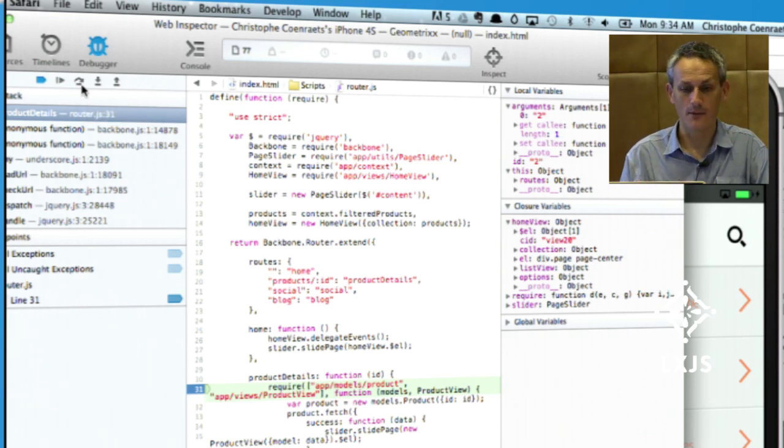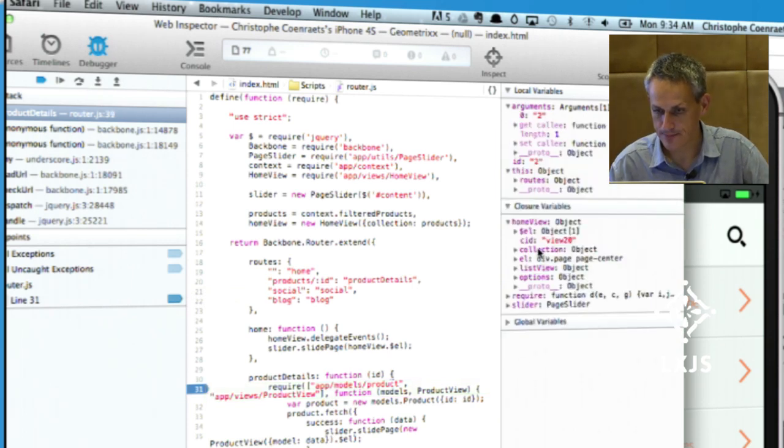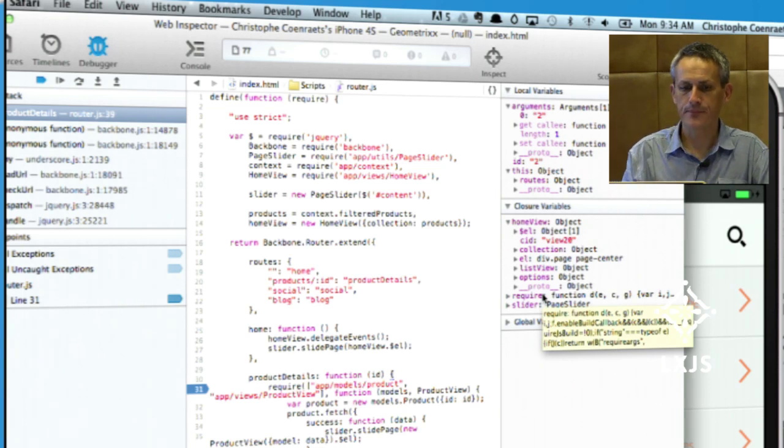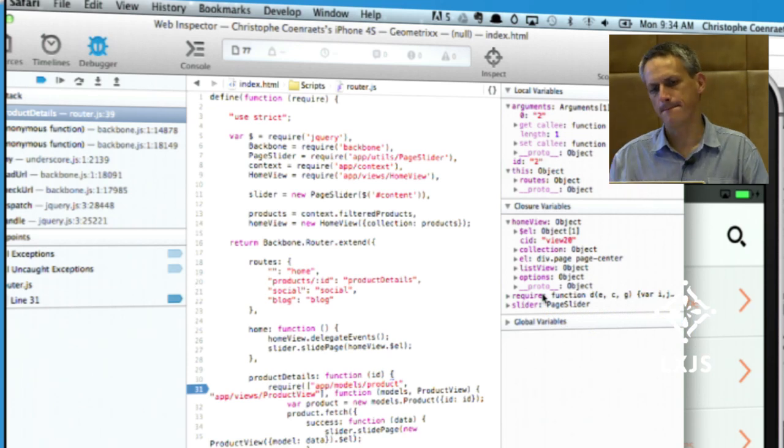Most of the time I use Chrome and the developer tools, I spend 80% of my time there, and then finally I will test on the device. So here you go. You can do something similar for Android using ADB, and really step through your code this way. Very, very useful.